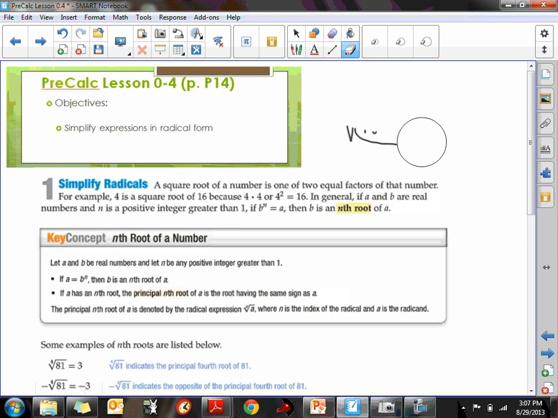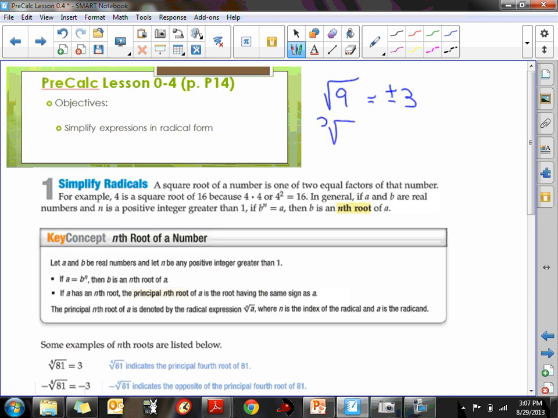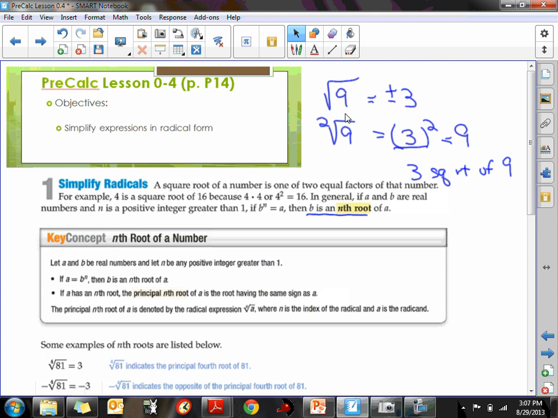So here's some examples of what we've done prior to. We've been very comfortable with this concept of the square root of, say, 9. The square root of 9 technically is plus or minus 3. Because when we take the square root of 9 and we don't put the index 2 in there, it's already implied that it's a 2. We're looking for a number that we can square to get 9. And that's why we got 3. So 3 is said to be the square root of 9. And that's what they're saying, that a number happens to be the nth root of another number. So 3 is the square root of 9.